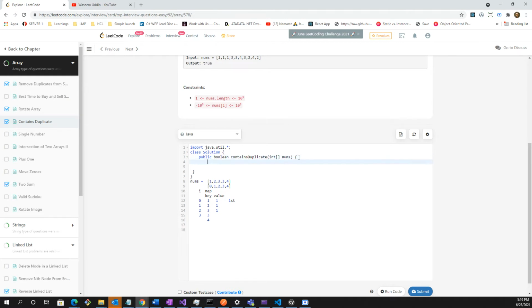So let's declare a hash map here. Hash map of integer, integer. Let's call this hash map.